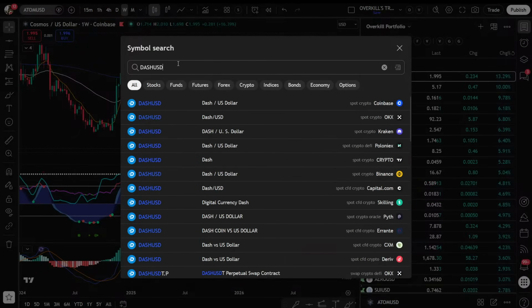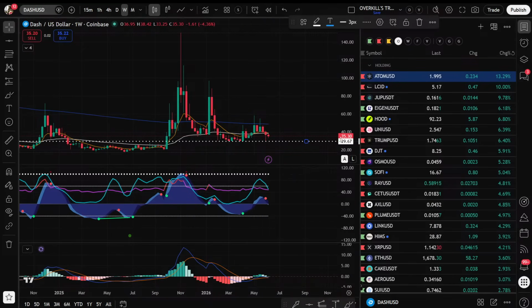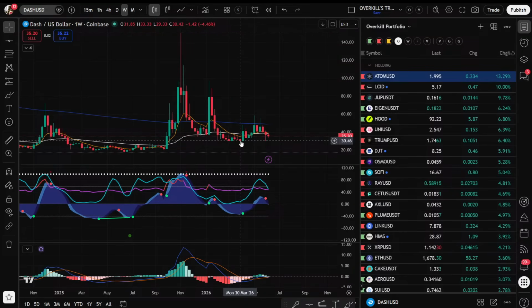Again, you just want to see that signal. Where'd the last signal come? So this one actually came right here at around 30. So you're buying it right now at the last spot you got it. You would just want to make sure that $29 level holds. 29 is just the support off of these candles right here. Again, you're getting it off of this candle's green dot, which would put you right there at around $30. It's sitting at 35, so as long as it holds 29, I think it looks okay.